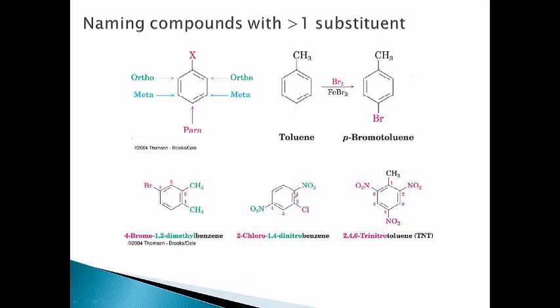So looking at our next one, nitro is the higher priority out of nitro and chlorine. So we've got a 1, 4 dinitro, and numbering it, you would put chlorine on position 2. So alphabetically, it'd be 2-chloro-1,4-dinitrobenzene. The next one over is a very explosive molecule. So we've got our toluene parent group, and then we've got our 1, 2, 3, 4, 5, 6. So it's 2, 4, 6 trinitrotoluene, which is TNT.